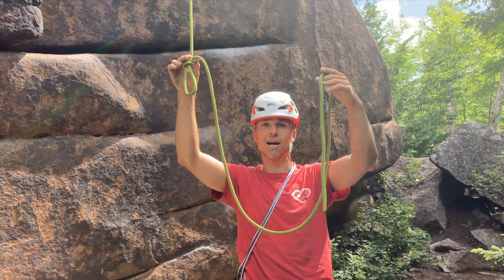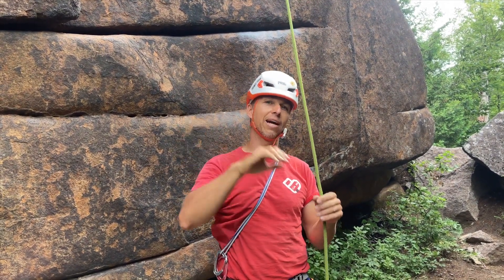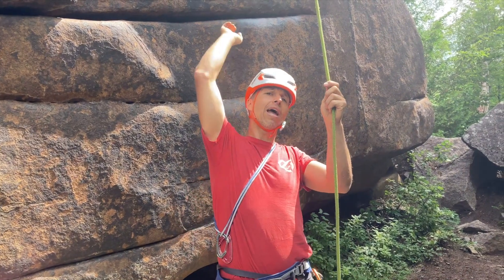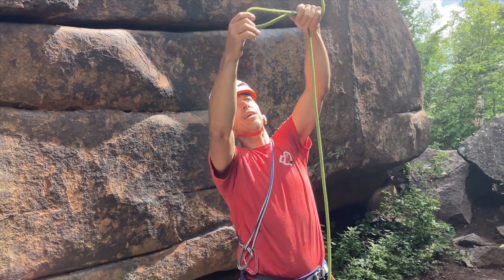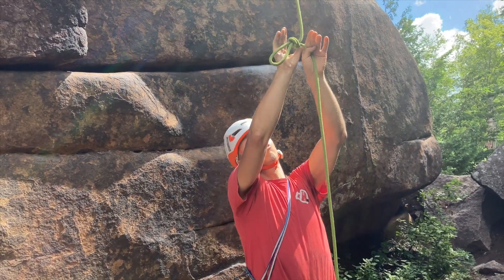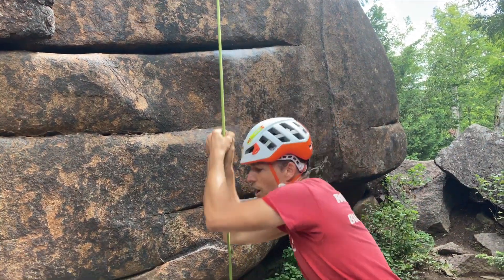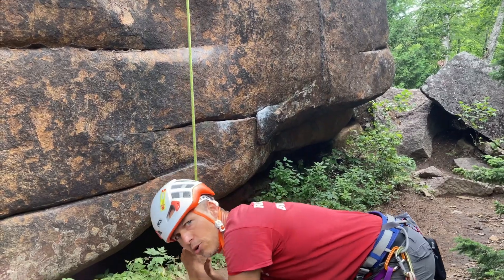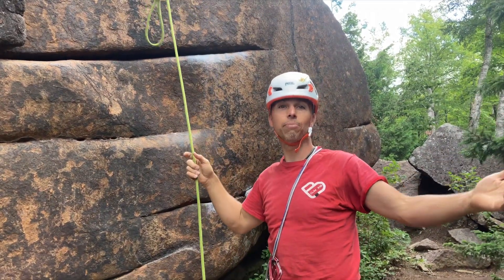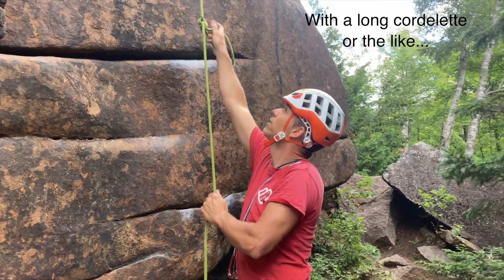Now let's see two examples outside. This is a 60-meter rappel entirely. What you need to do is release the rope really quickly so it jerks up, because the energy wave you release has to travel all the way up to the Beale Escaper. To avoid hurting my hand, I build an overhand knot and grab just the knot — not the loop, because I risk hurting my fingers more. I hold the knot, pull hard, do a double tug, then release and it jumps up. I have to let it go. If I can't let go because I'm on a multi-pitch, I tie the end to me so I can retrieve it after each tug.